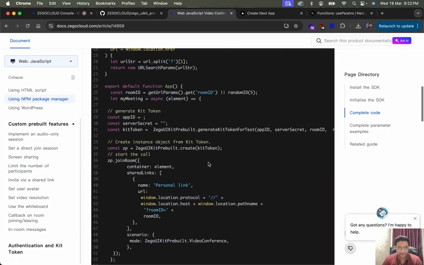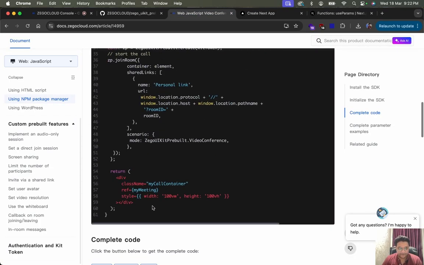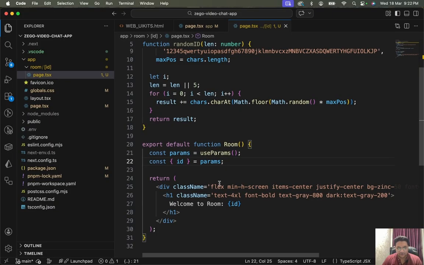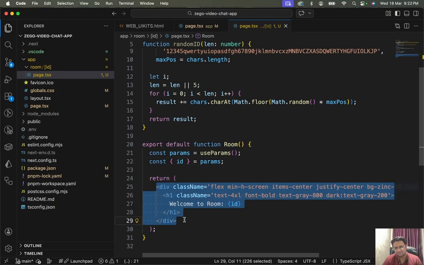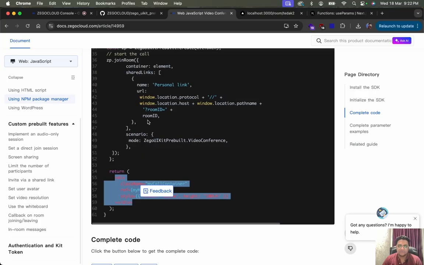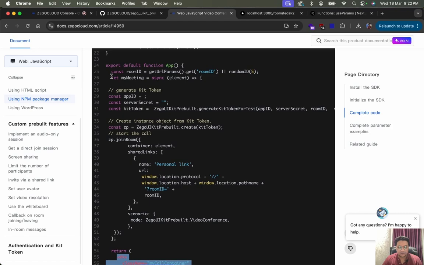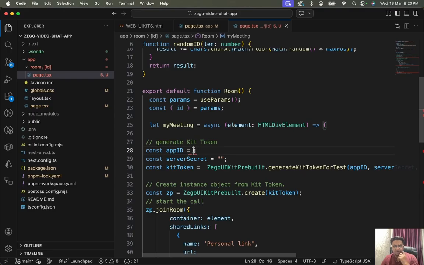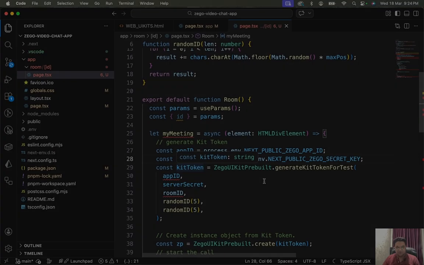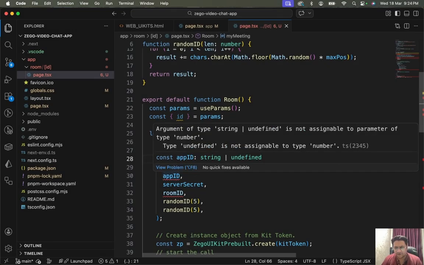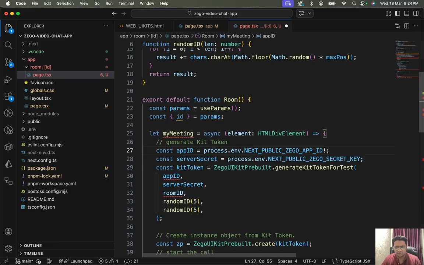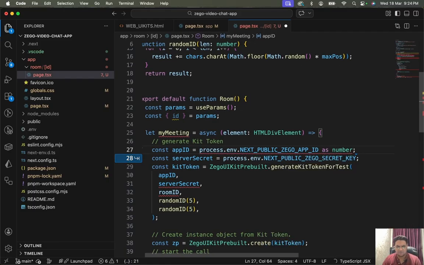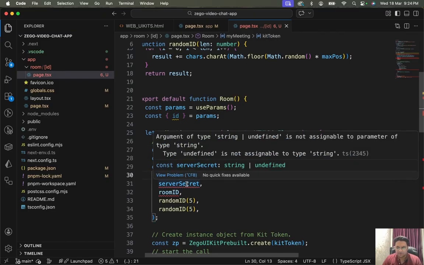I will just check. So this is creating a ref for this element, right? Let's take this, or maybe I can just take that. Okay, and then what it is doing is like this. Okay, correct. So we need to pass the environment variable, which we have already added. Okay, so we already have the app ID, and then we have the secret key. Okay, what happened? Secret undefined.